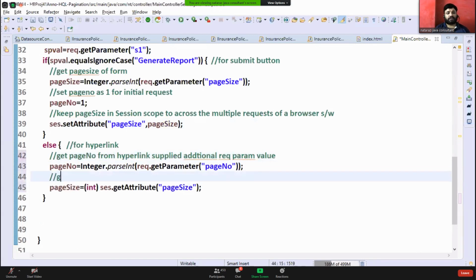Next, get page size from the session attribute, from session scope.